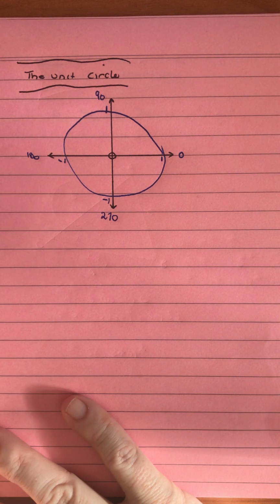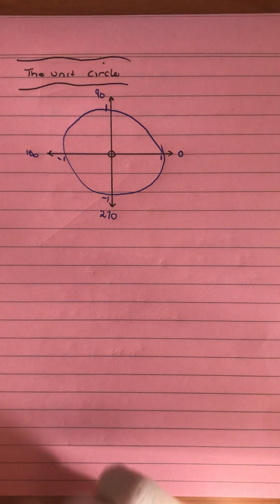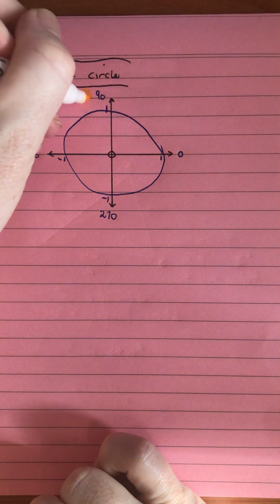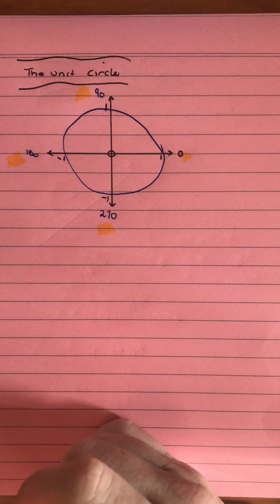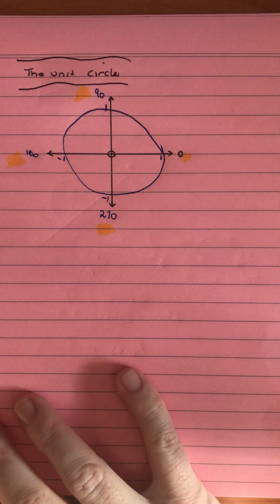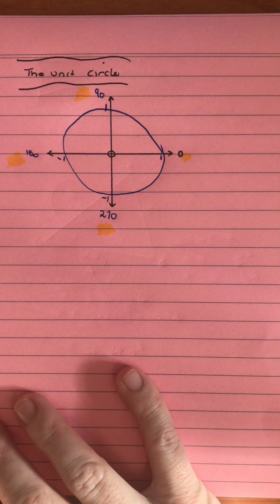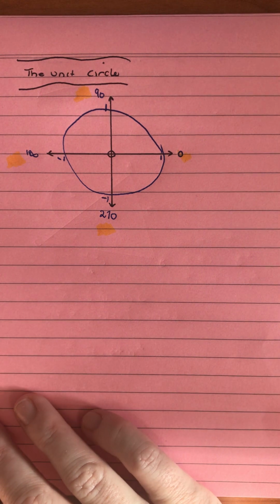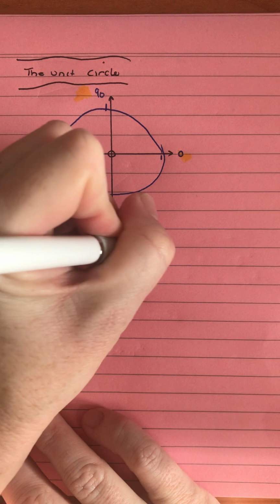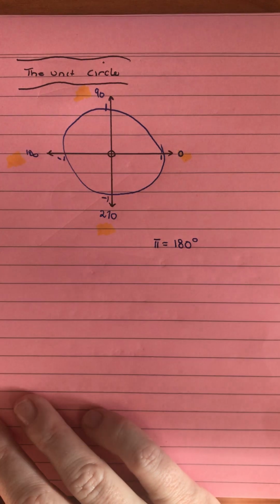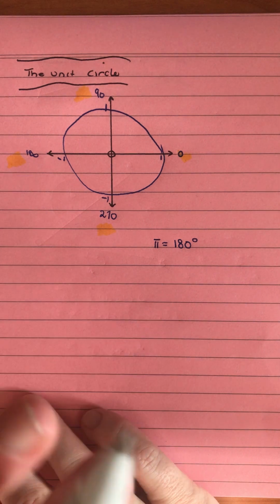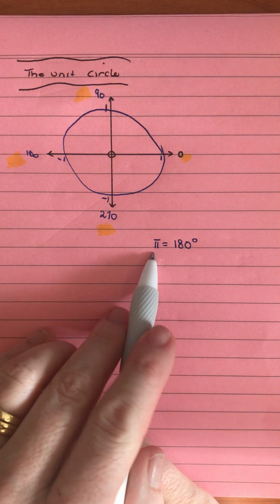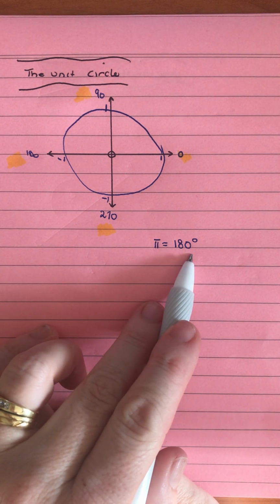The next thing that you're going to notice with your unit circle is that we will also talk about things in terms of pi. So when we talk about pi, and we're talking this in terms of radians, so this is a new thing that you'll be getting into looking at radians, we have pi is equal to 180 degrees. Now you've been used to using 3.14. So when we're talking radians, if we're talking about pi, we know it's 180 degrees.